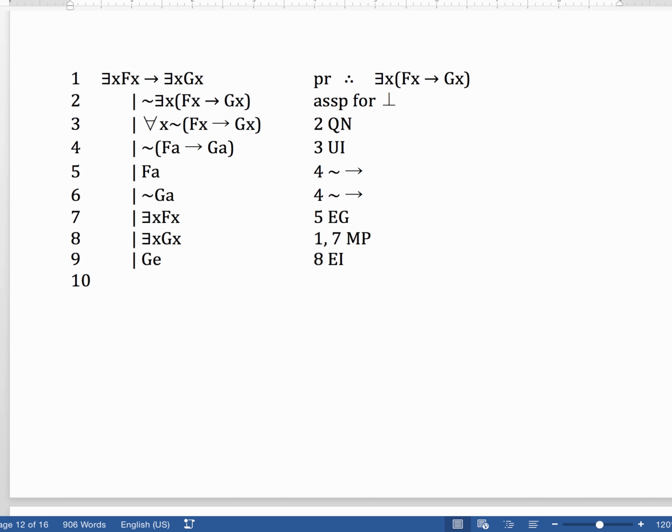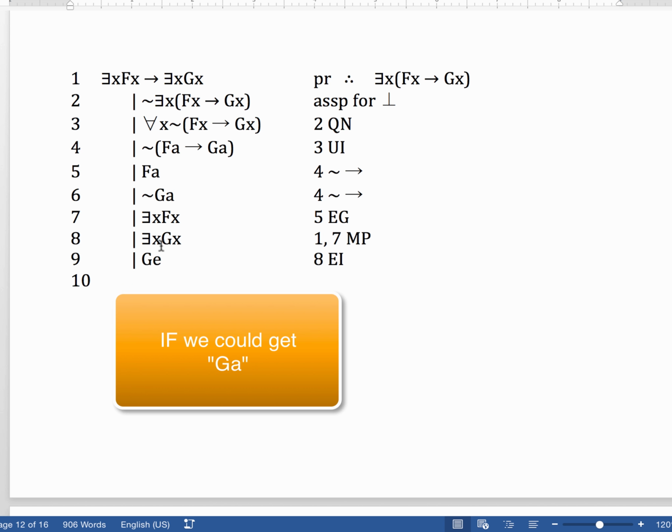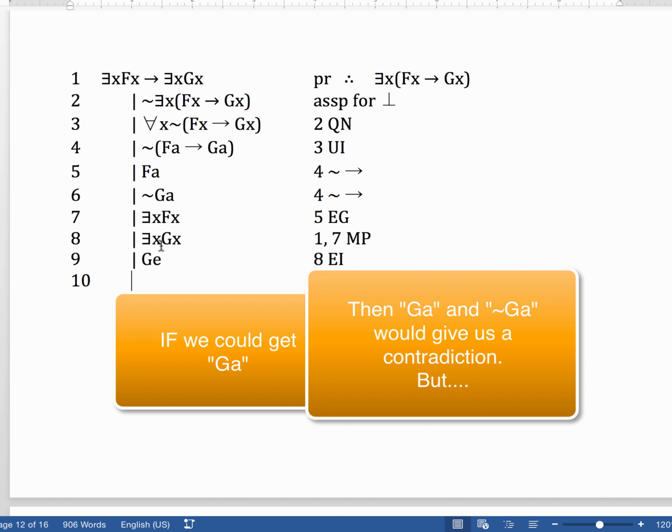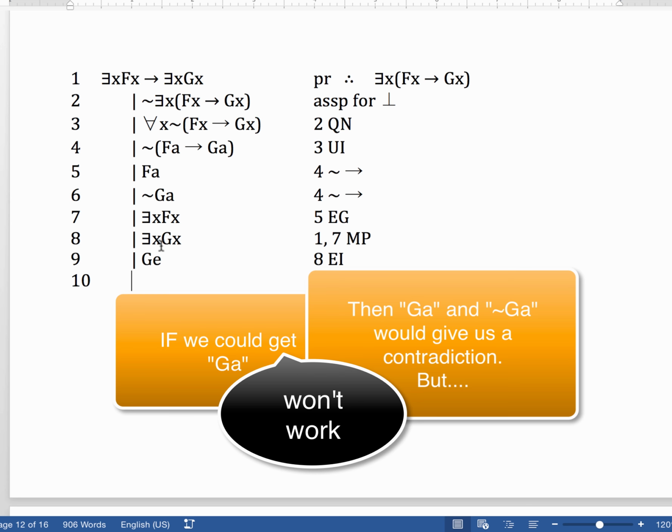Note that line number 6 and 9 are not really contradicting each other, but they are almost a contradiction, right? Line number 6 is not GA, and line number 9 is GE. So if we could have GA, then GA and not GA would give us a desired contradiction. But we cannot get GA.